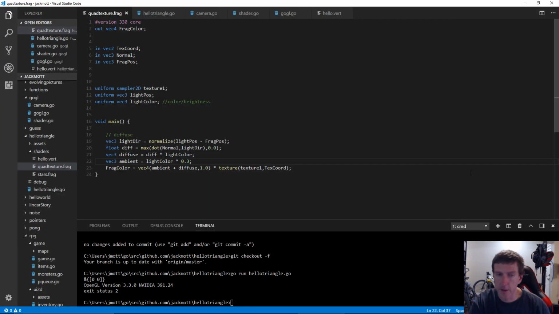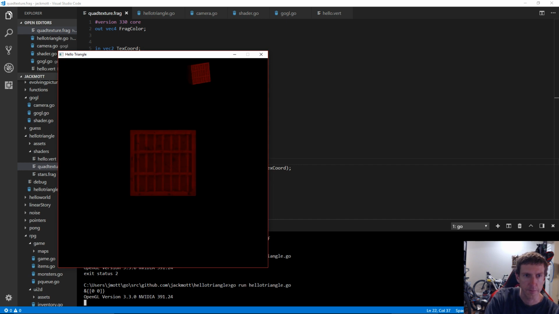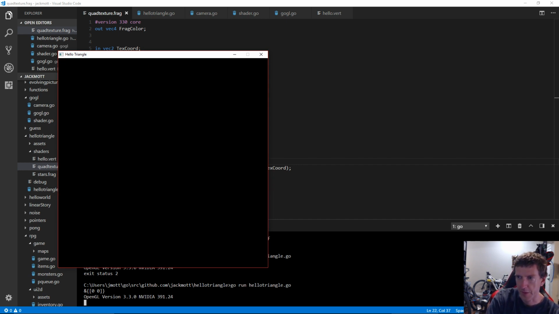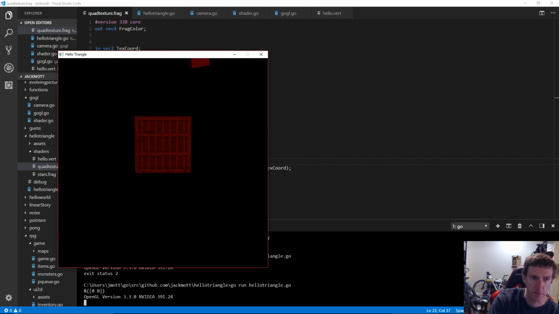All right, so let's get going. First up, let's fix the camera controls. So I'll show you the problem. You may have already noticed if you've been playing along with it at home. If you move left and right, there's a limit to how far you can go. Right? Like you go left and it stops, you go right and it stops.